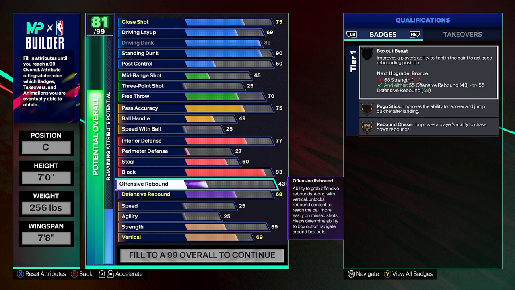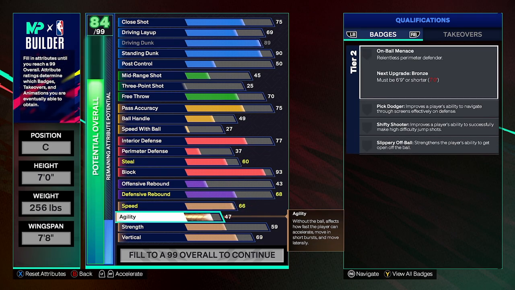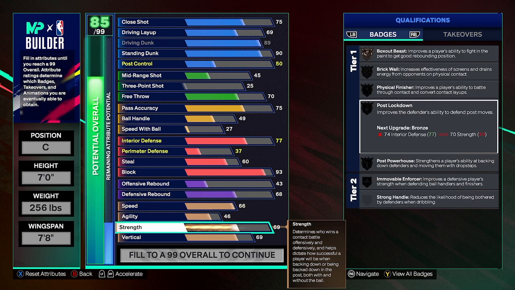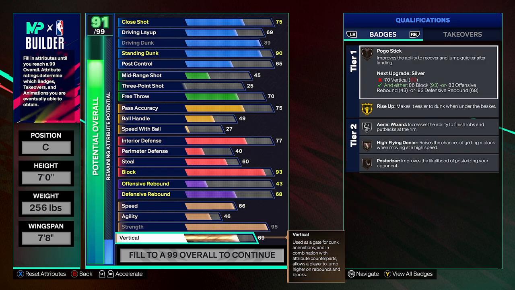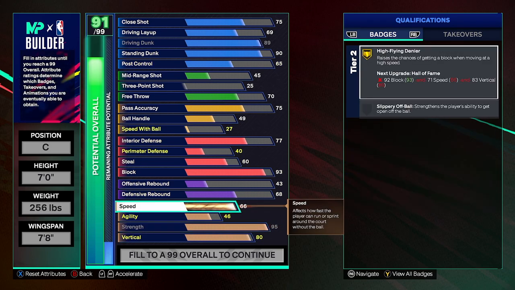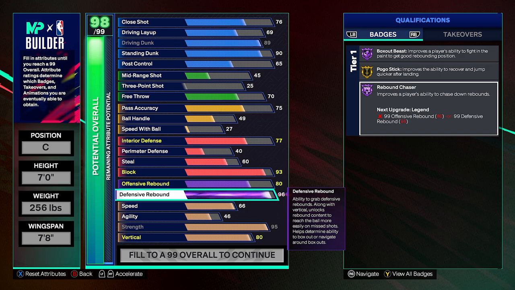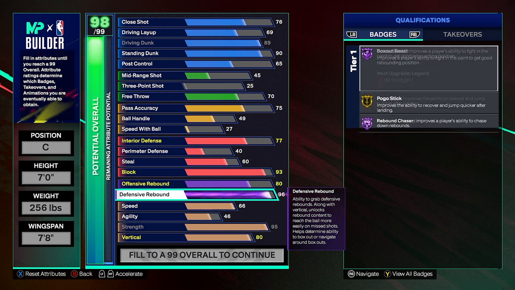We will come to the rebounding last. Your speed, a 66. And for your agility, a 46. Your strength, a 95. And then your vertical, 80. The reason why I say 80 is because you get the high flyer denier, and you have to have a 66 speed to have it on gold. And then for rebounding, I would recommend you put your defensive rebound up to a 96. That gets you Hall of Fame rebound chaser and Hall of Fame box out beast.